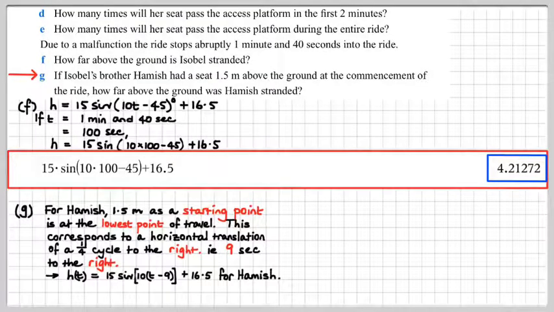So, therefore, in this section here, where I had a 10 and then a bracket, before for Isabel it would have been t minus 4.5. Well, for Hamish, it's going to be t minus 9. And we've got Hamish's equation here. Maybe I should have put a different symbol there for Hamish, but you get the idea. This is h for Hamish's height, all right? And we can now solve it for t is 100 seconds, and it's just going to fall out so easily for us without any trauma at all.